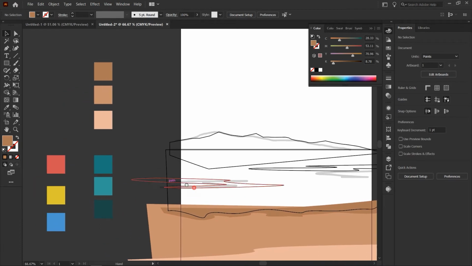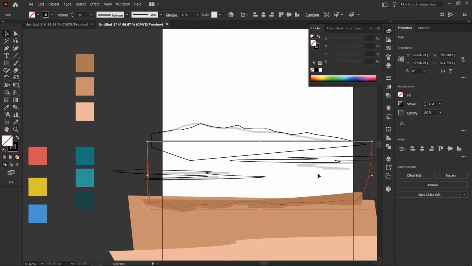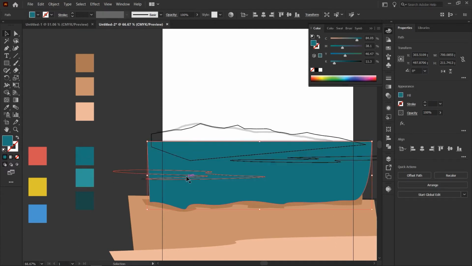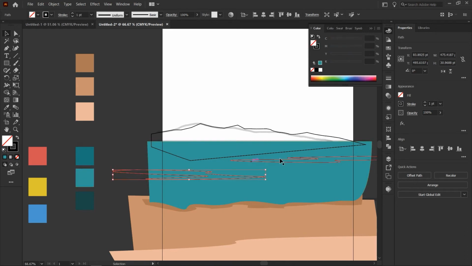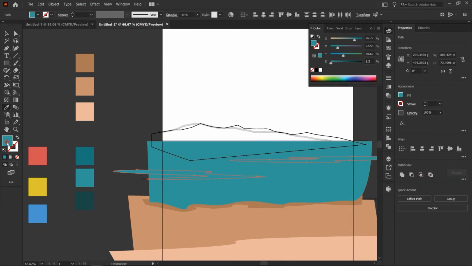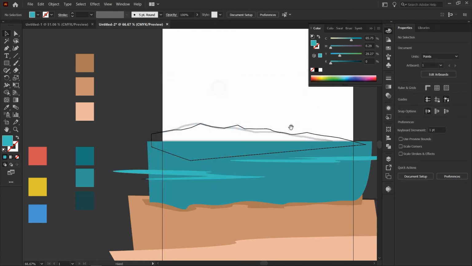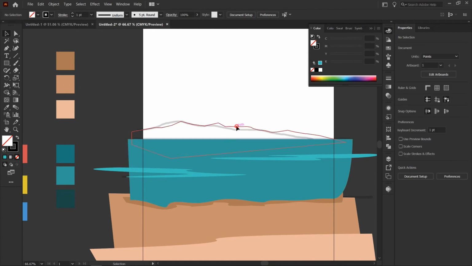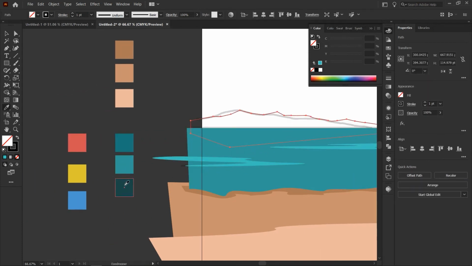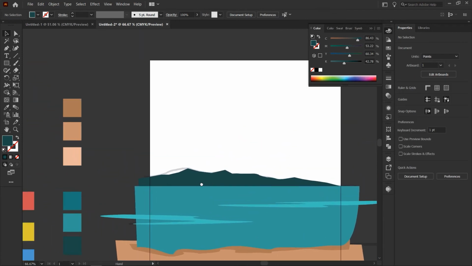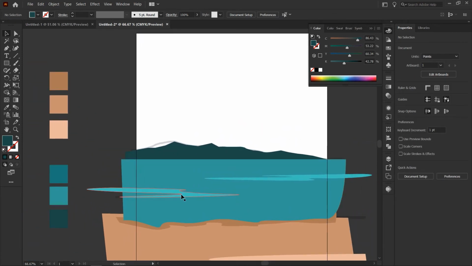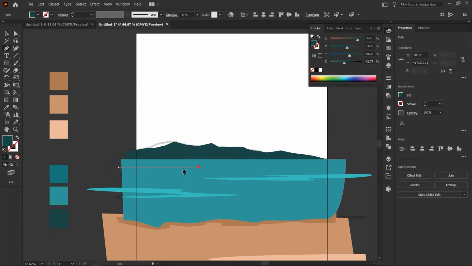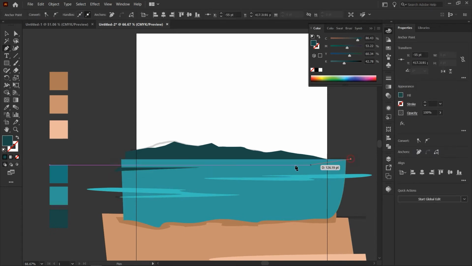Okay, perfect. Now select this one, and let's select this color, maybe this one. It's not working here, so we will select this color and make it brighter. Now let's push it behind, and let's select this one, and it will be our mountain. Okay, I think we have done a little bit more work, and now let's give more details so that it will look much better than before.